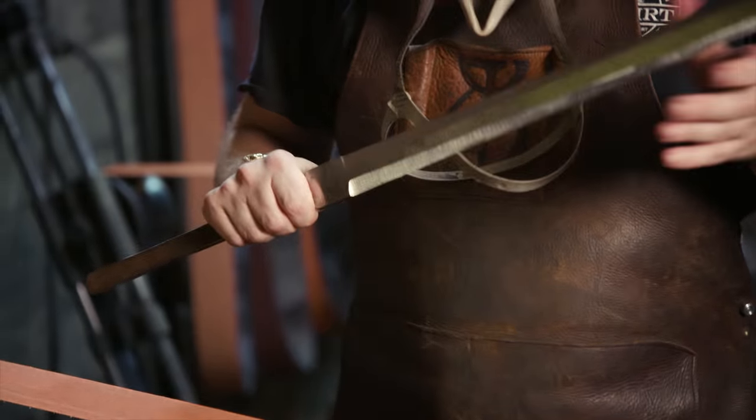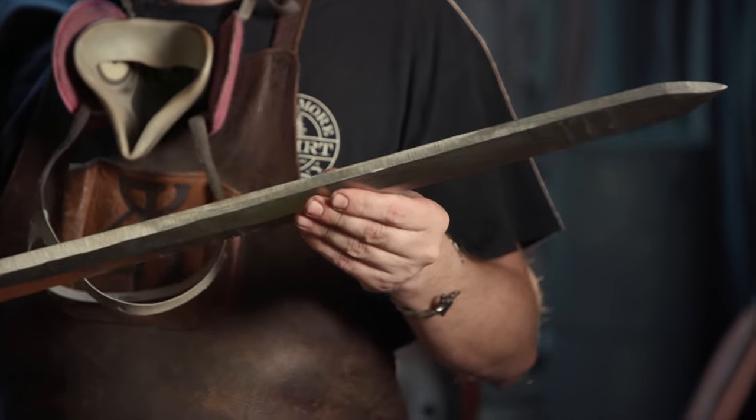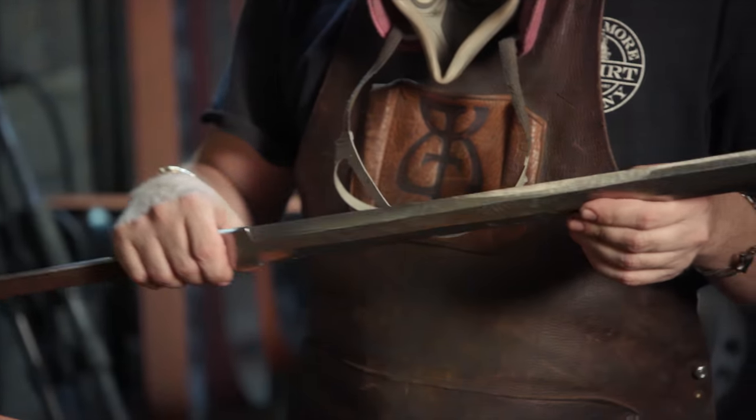Alright, I got the bulk of my edges now roughed out on the 80 grit. My edges wandered just slightly, but that's no big deal. I'll be able to clean all that up through the finer grits. I've been at this for a long time. I've burned through almost a dozen sanding belts.